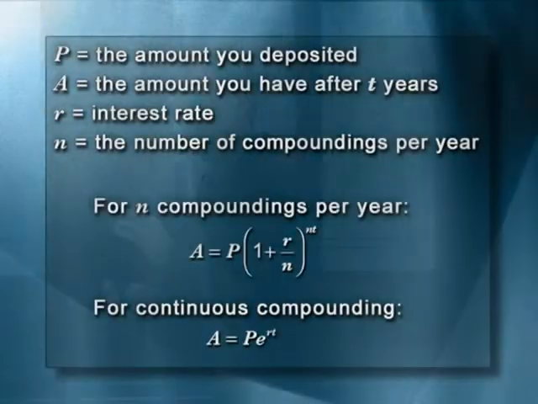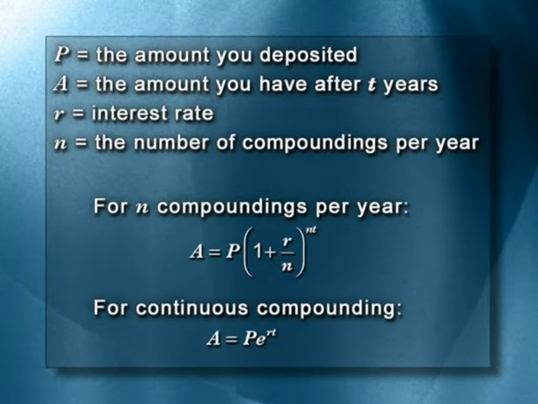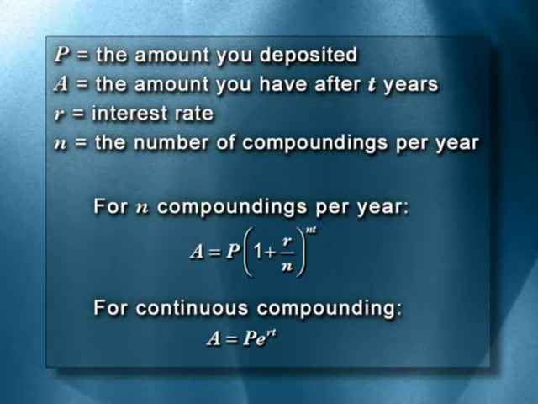And then we pointed out that if you compound more and more rapidly, continuously, every nanosecond, even faster, you get a much cleaner formula. You get the formula for continuous compound interest, A equals P e to the RT. Again, P is the amount you deposit, R is the interest rate in decimal form, and T is the time. Okay, and we've played with this formula earlier. Let's do an application called the rule of 70, and then I'll show you why it's true.